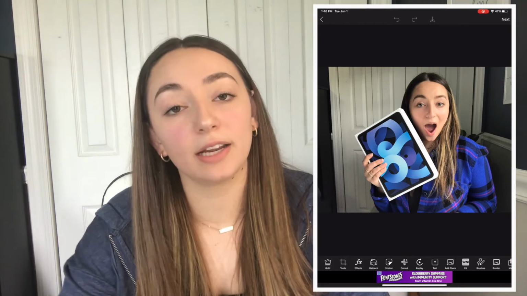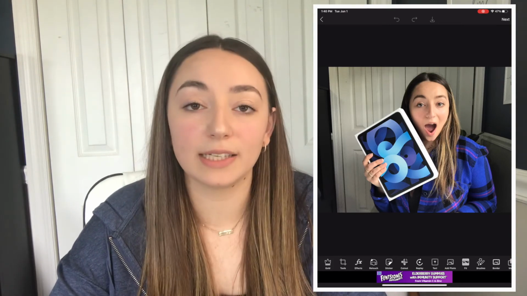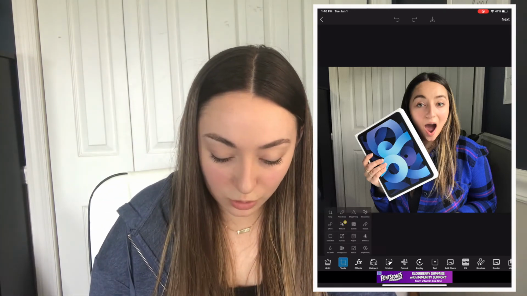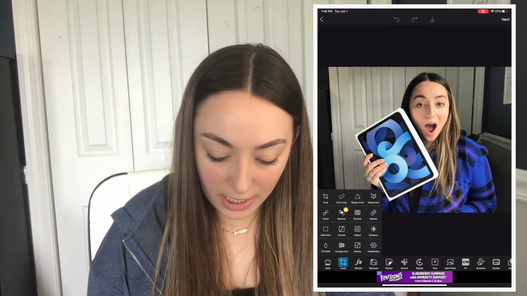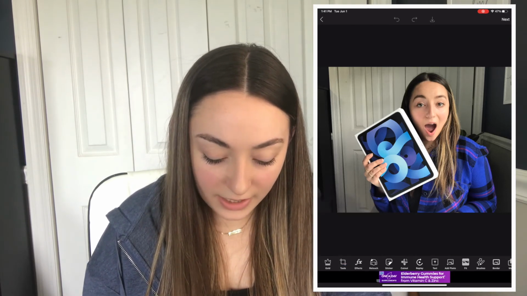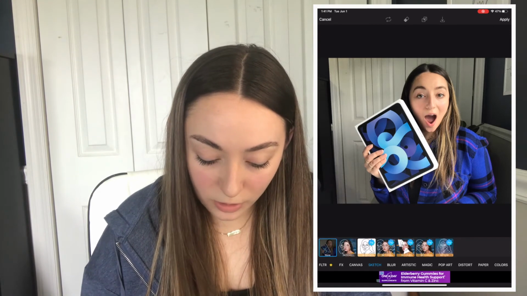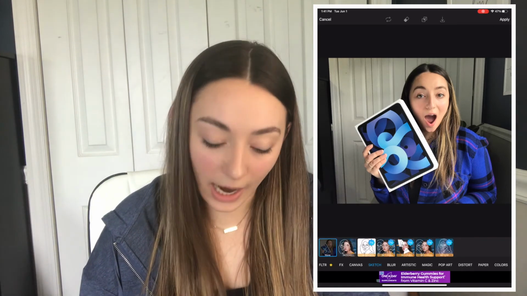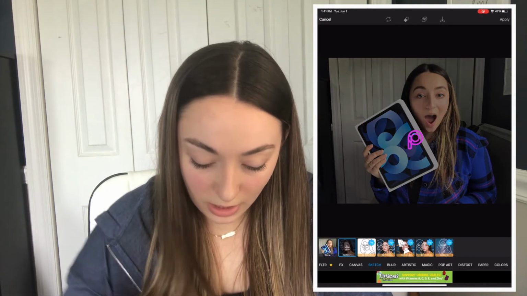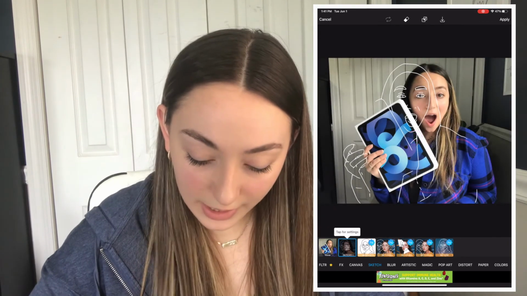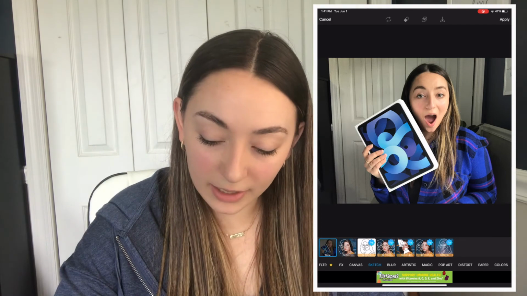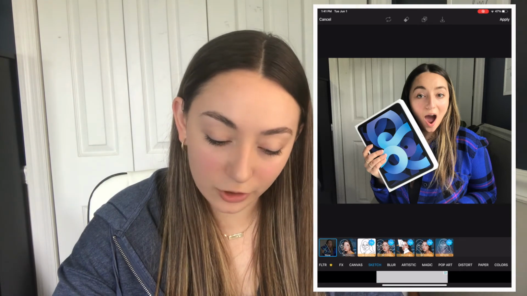So sometimes I will edit a photo in PicsArt and then move it into Canva to finish it off. So there's a bunch of different things you can do. There's tools. You can crop, you can enhance, adjust, select, resize. There's different effects. So most of these are paid options. The first one is a non-paid option. You could sketch if you'd like. I'm not going to do that. You click out of that. If you'd like to keep that in the top right hand corner, you'd hit apply. If you don't, you can cancel it.